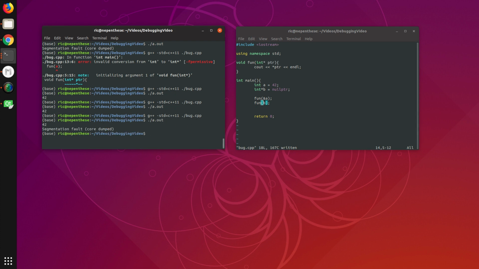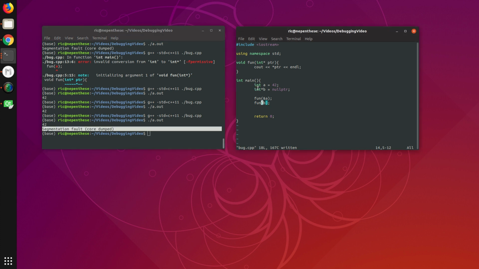But once we run it, we see that we have a problem. And in this case, the problem is quite obvious. We can see that that pointer isn't actually pointing to an integer, it's pointing to null, it's pointing to nothing. And so when we try and dereference the null pointer, we're going to get a segmentation fault. This can also happen when we try to dereference a pointer that we haven't initialized, or a pointer that has some garbage value in it, and we try to access memory that doesn't belong to us.